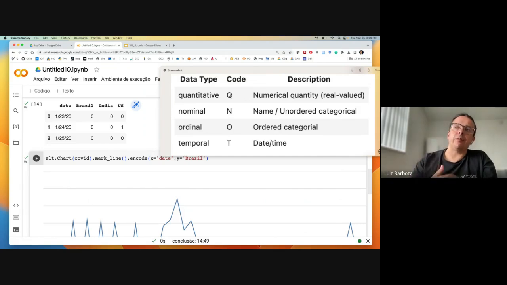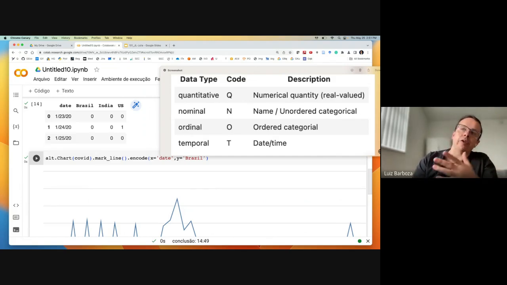In a lot of cases the type is automatically inferred by the system, but in some cases I have to inform it directly. Anyhow, every variable is considered one of these four types: quantitative, a continuous number; nominal, which is a category without any order; or ordinal, again a categorical value, but with some order.